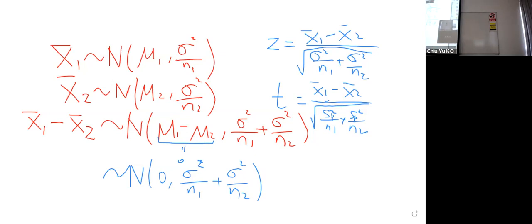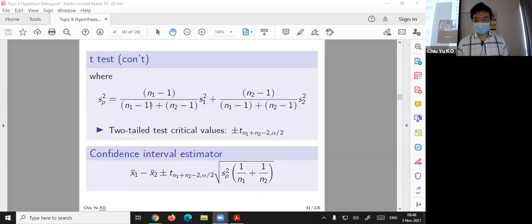Okay, but I'm not going to explain further why this is. In case you are interested, actually the proof is very straightforward. But I'm not going to do any more because I just try to convince you that this is right. If you don't follow, it doesn't really matter because we are not doing the math part. If you get it, you get it. Don't get it, doesn't really matter.